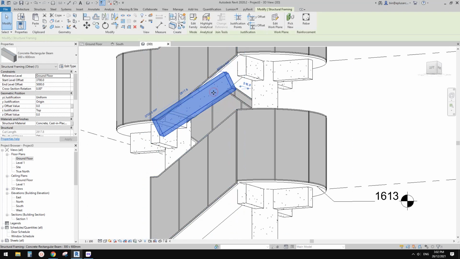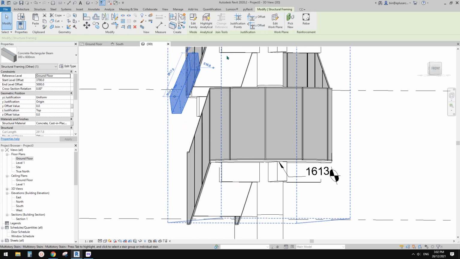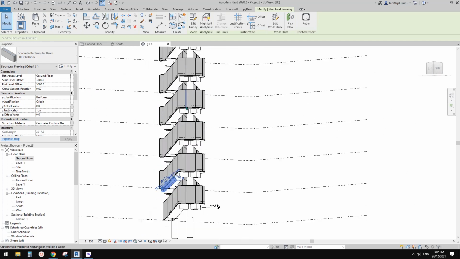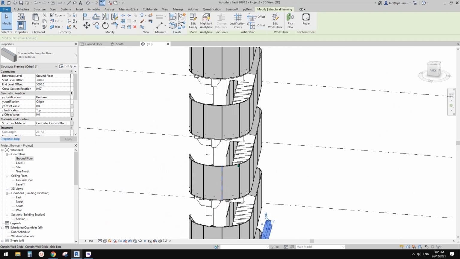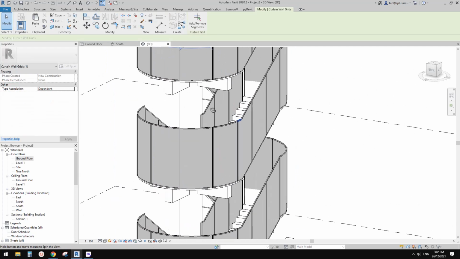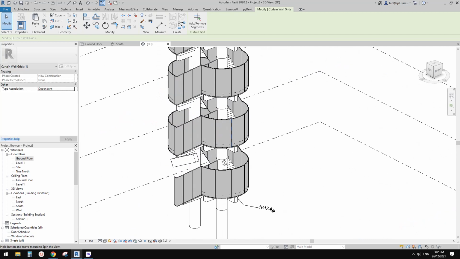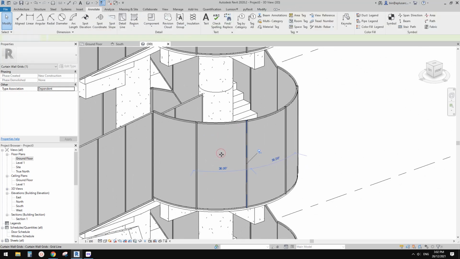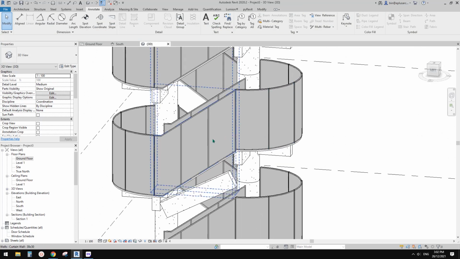So probably need to change the size as well, and then you can just place it there. And once you have one, you can copy it and paste to all the other levels. Okay, so yeah, that's it. And of course, I think there are also different ways to do it.